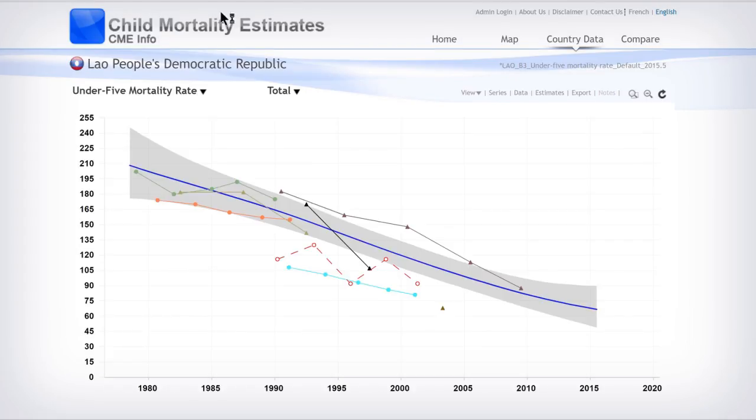The second one is a country like Laos, where we have much less information. There is no registration data available, only surveys, and the information from one survey to the next survey is quite different. So there is the need really to take into account not just one source of information, but all of them, and to try to get a more meaningful trend over time between all these sources.